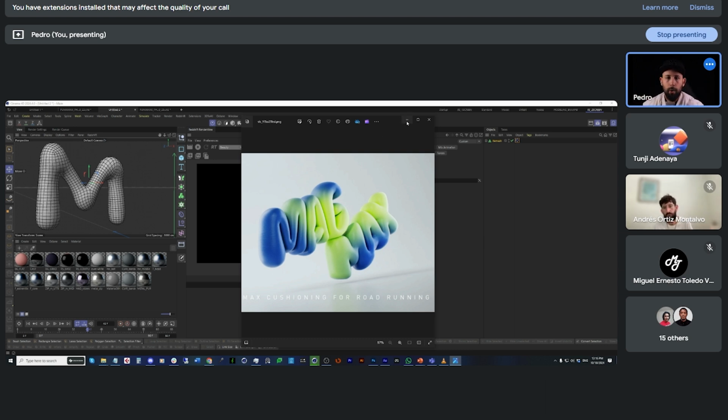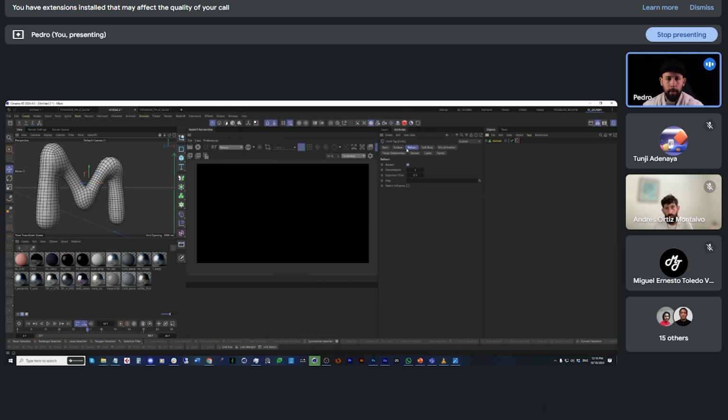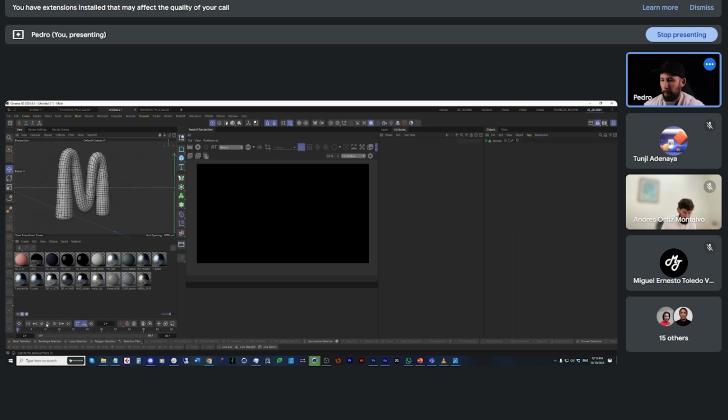So we can increase right now in the balloon, in the surface, and this is where the magic happens. I think we can increase the mass a little bit. The bendiness, we can increase it to have a little more bend. But the important thing here is we're going to mix animation, and with the weight force, we can put a value almost like 0.2. And when we do that, you will see that it's getting a little more rigid.